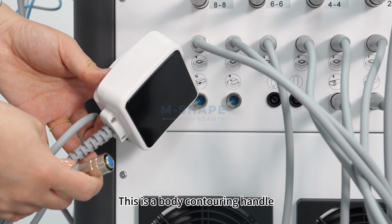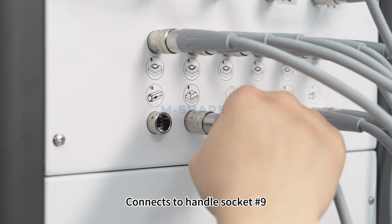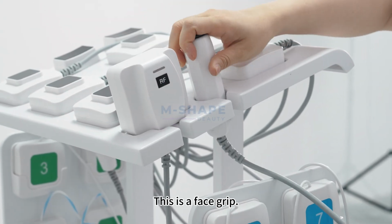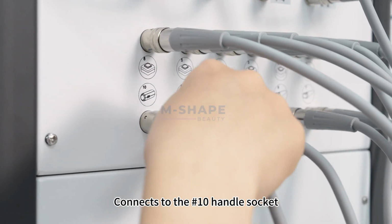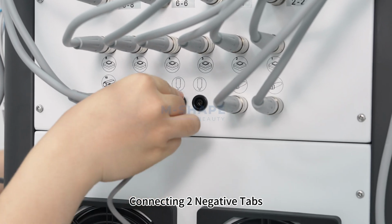This is a body contouring handle, connects to handle socket number 9. This is a face grip, connects to the number 10 handle socket, connecting 2 negative tabs.